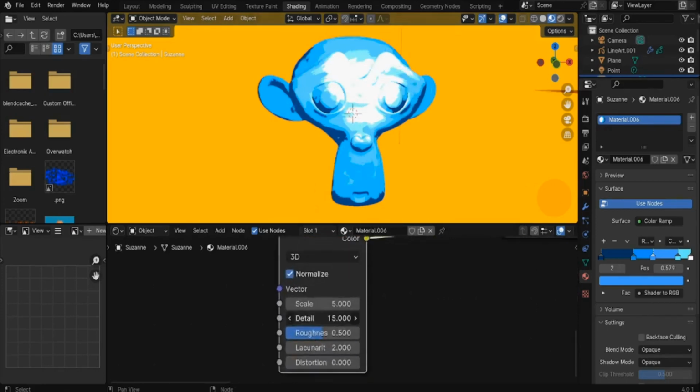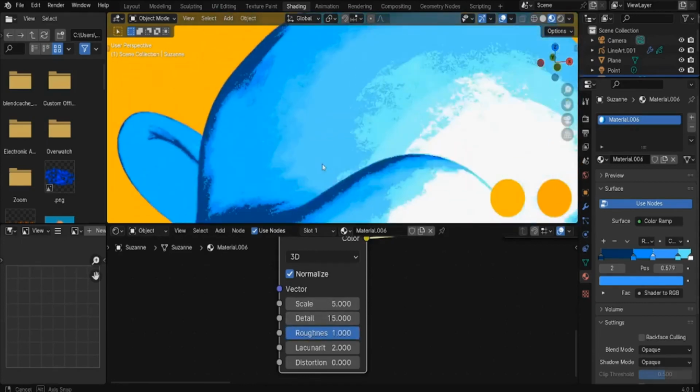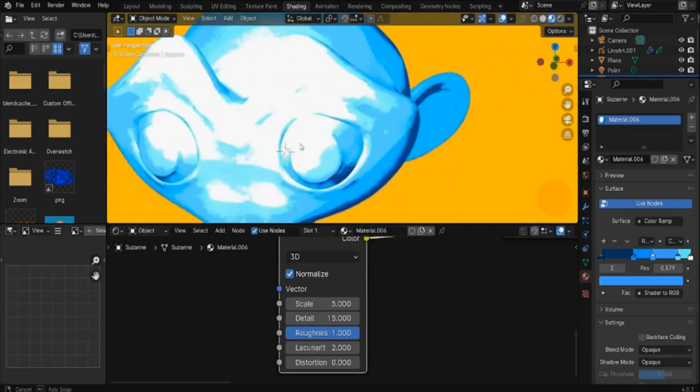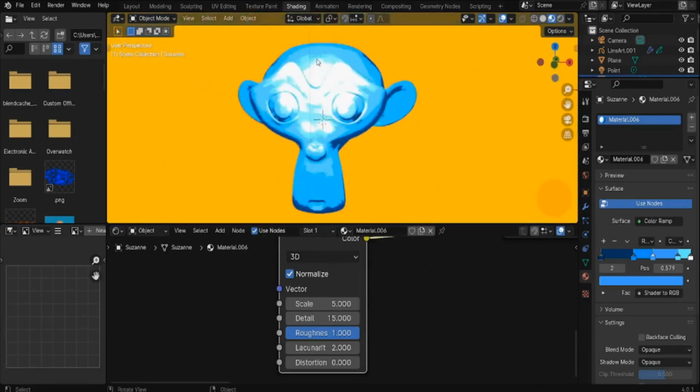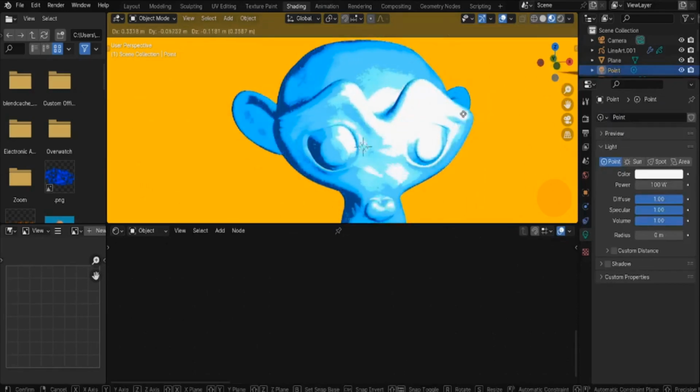For example, if I increase the details to 15 and if I increase this roughness to 1, you can see that now I have a lot, how should I say, a lot wetter look for this monkey head.